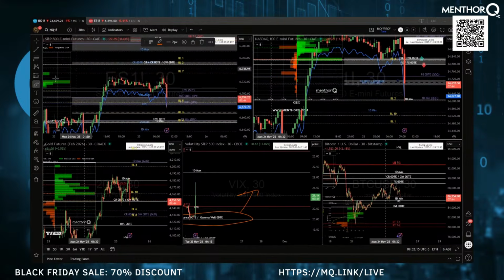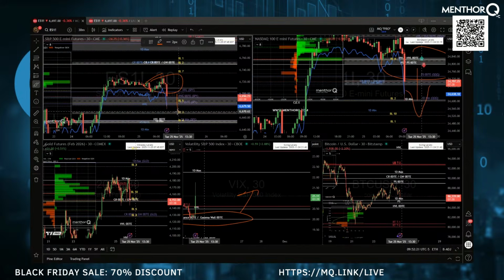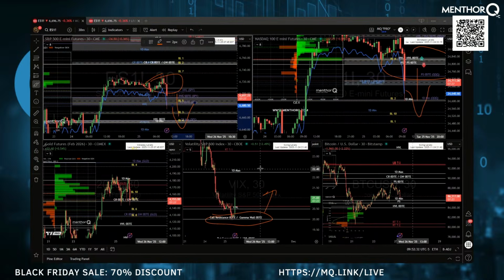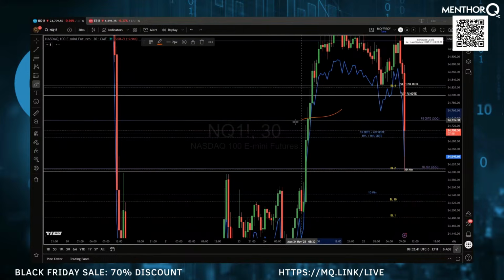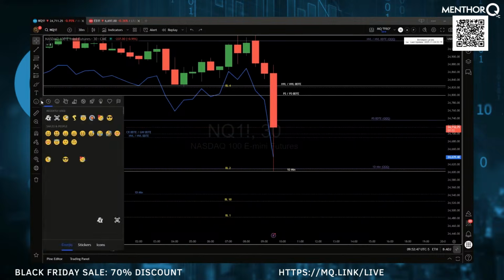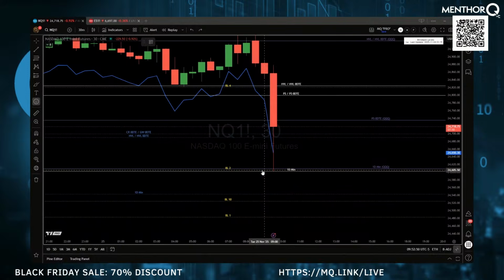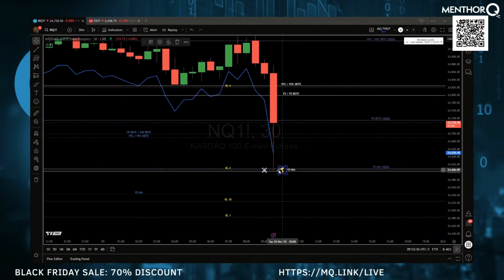That was the beginning of the short move on NQ or ES in that case. And then, of course, we get the one day min on NQ. We bounce back on the level, and then the candle now is 20, 30 points above that. So maybe if you make the NQ chart a little bit bigger, we can see the nice touch of the one day min, exactly. So we touched that, you got the bounce back there, and now the candle is standing above. So this was a great setup.